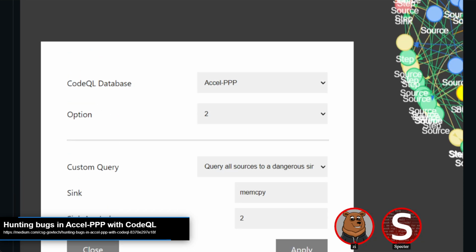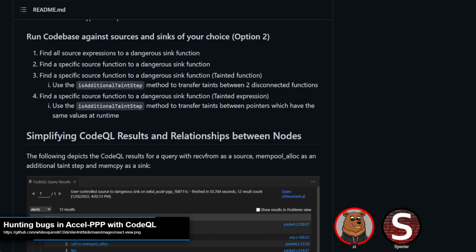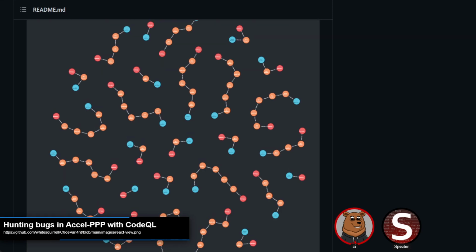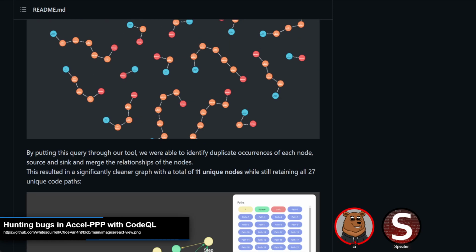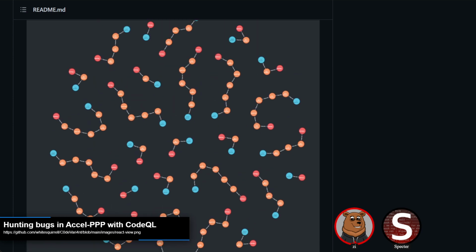Yeah, this looks like a really cool tool. Yeah, it looks interesting. I'd want to play around with it to get a real feel for how useful it is, but to be able to see some of the paths and visualize or remove some of the duplicates and get that visualization seems really interesting. Yeah, because trying to track the relationships between the paths and the calls is just really difficult to do from a text-only interface.